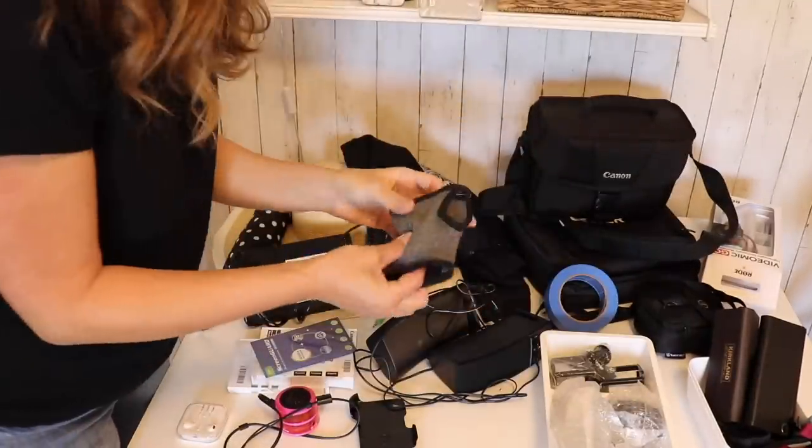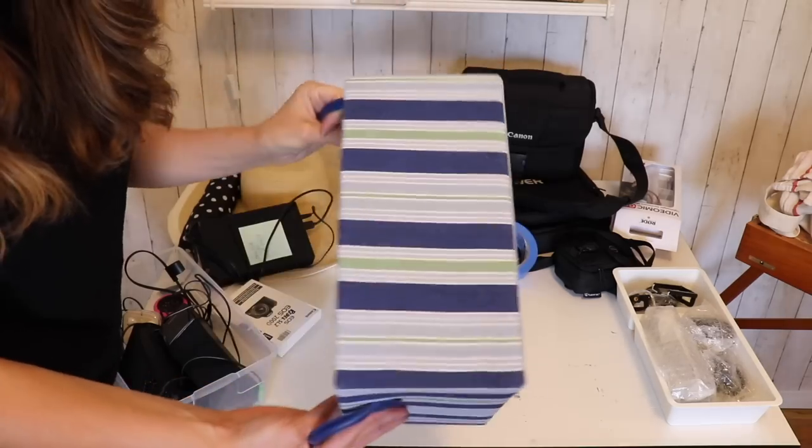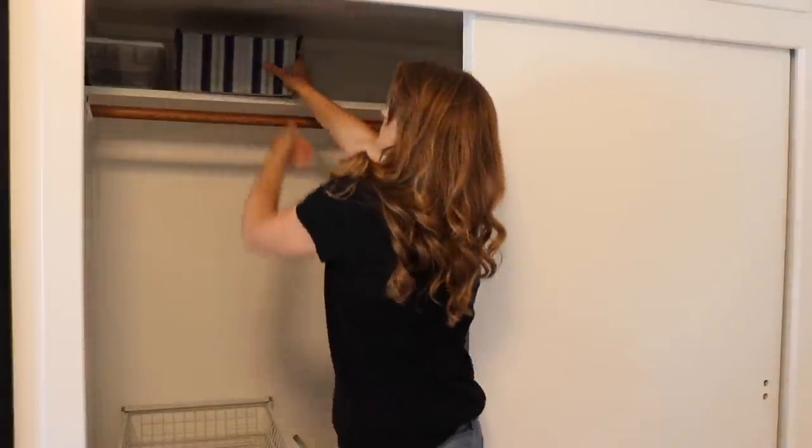Number eight is for really organized people: make a list and mark it from the most difficult places you need to declutter down to the easiest. Start at the easiest place in your home and go through everything. Decluttering for me is like a muscle — the more I do it, the stronger and easier it gets. After you've done the easy areas, you can transition into the harder areas. Once you have your itemized list, set dates on your calendar with times you intend to declutter those areas — and then stick to it.